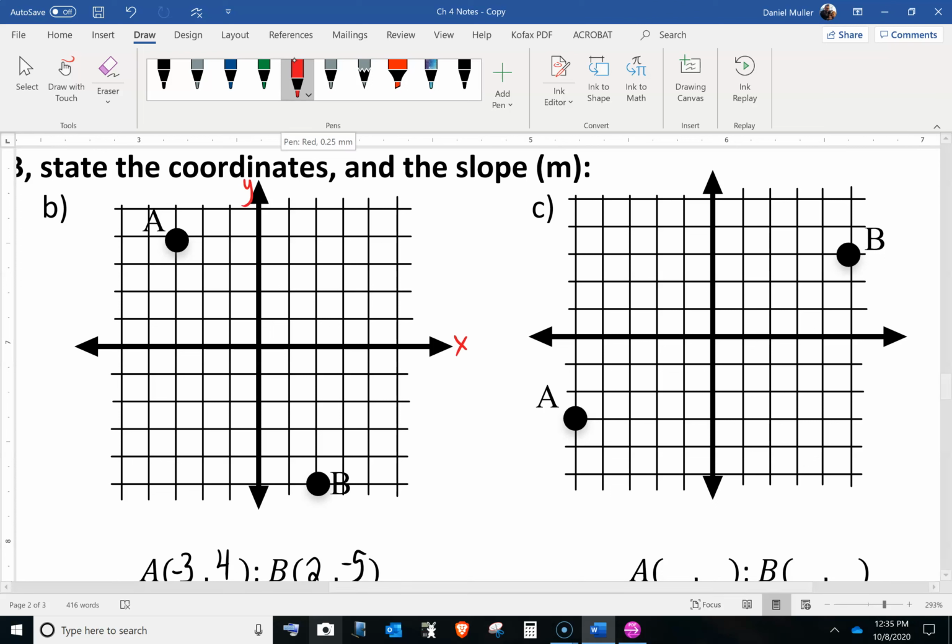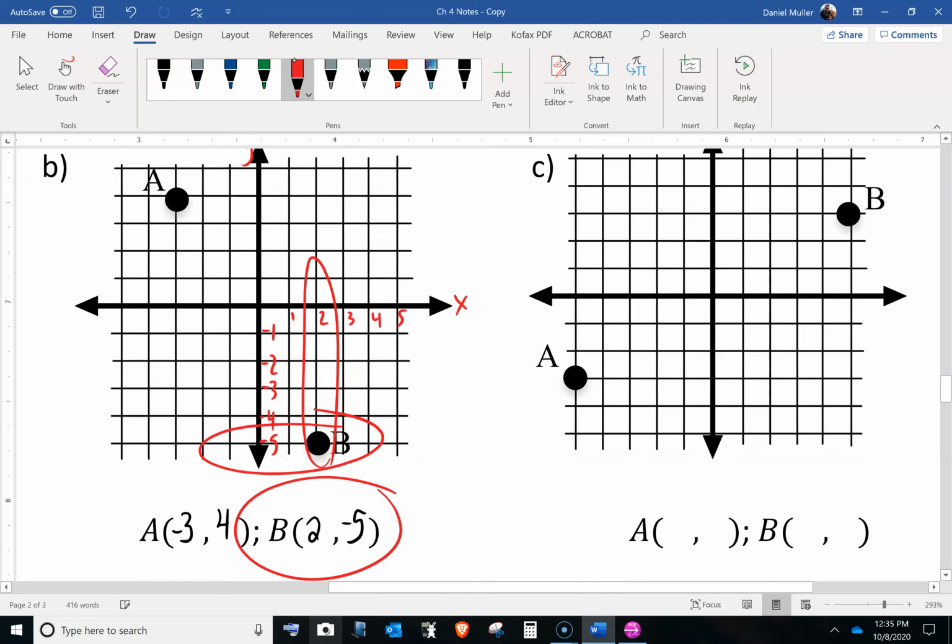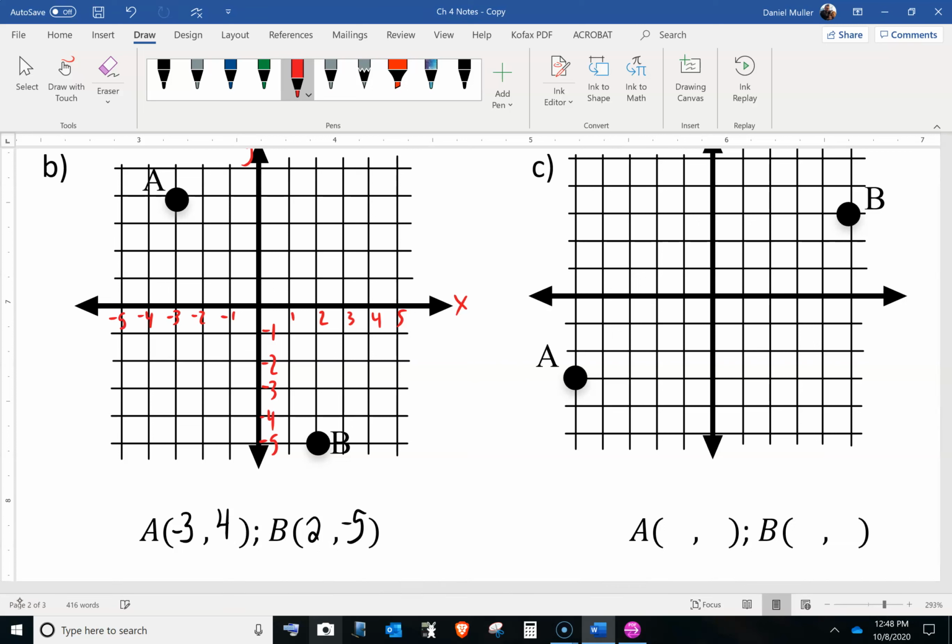I guess I could have done this with the y and the x. And you could, by the way, if you want to, for all of these, label these. I wasn't going to do it, but it is helpful to see these points be 2 and -5, which is what I already had. And of course you can go backwards here too. I'm not going to be labeling it for this, but for some people who need to be able to spot, oh, that's -3 and 4, sometimes having those numbers written down is helpful. So let's connect these dots.